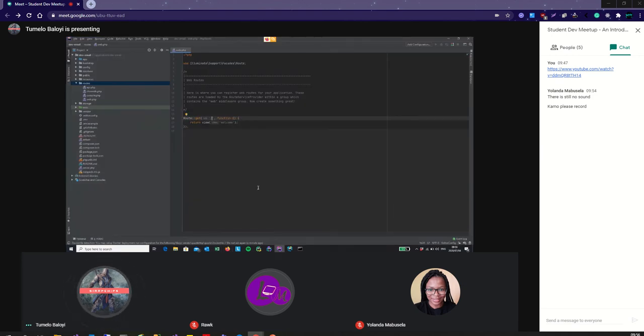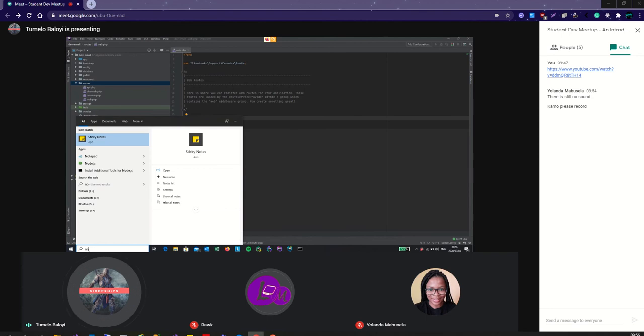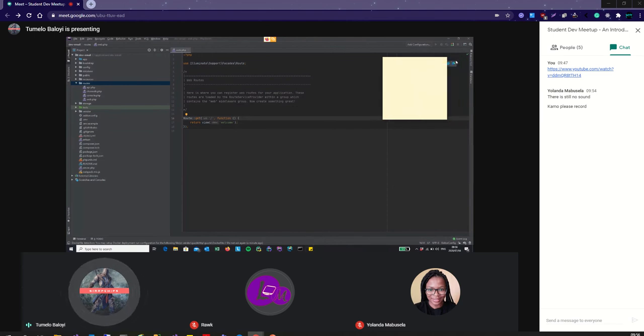So now we need to plan our application. What I like to do is use Notepad sticky notes. I use these a lot. So I'm just going to create another one, and these ones I can just close. So here we have, let's define our application.